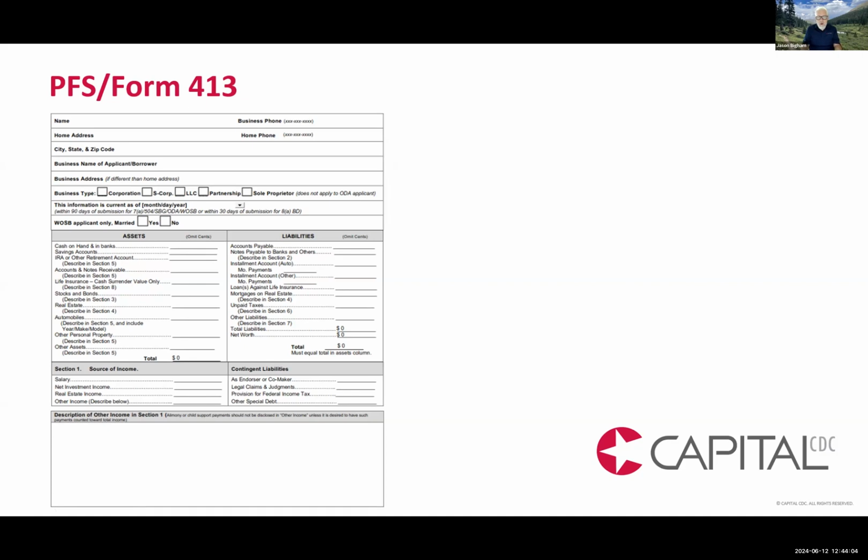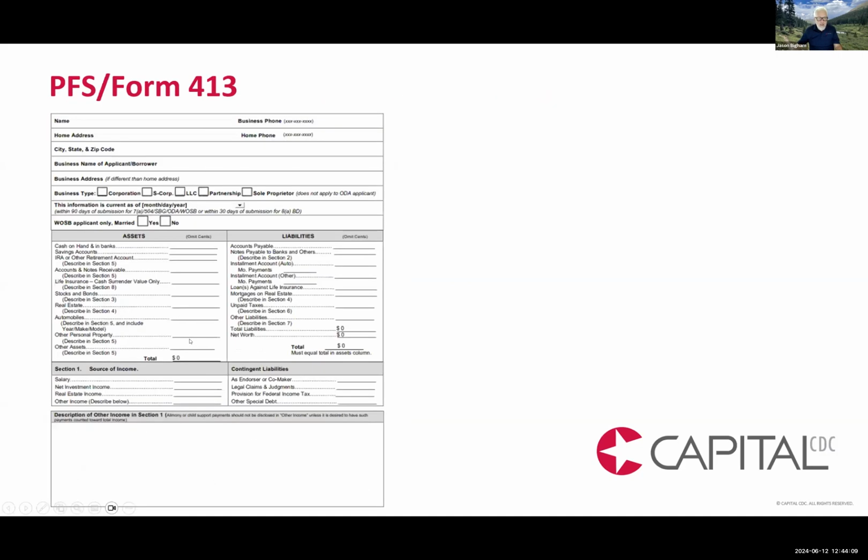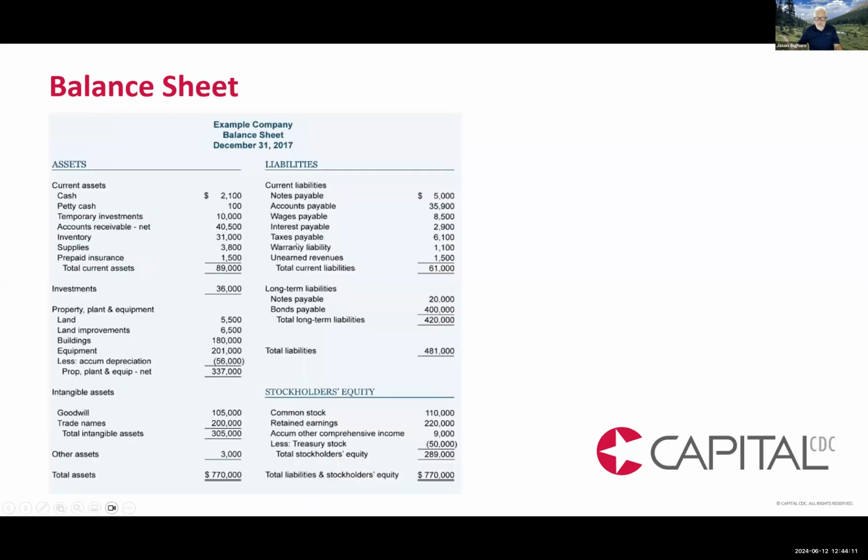If the small business owns the assets, then make sure that they're on the small business balance sheet. But if the owner owns them, you could still put them there. Just make sure you don't include them on the personal. Am I making sense there? Yep, that makes perfect sense.